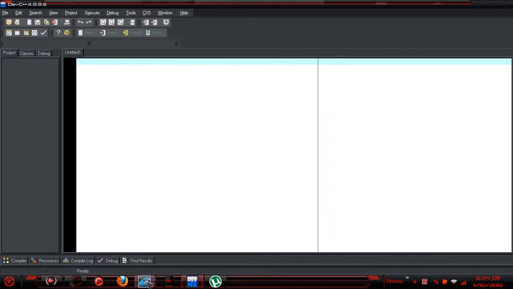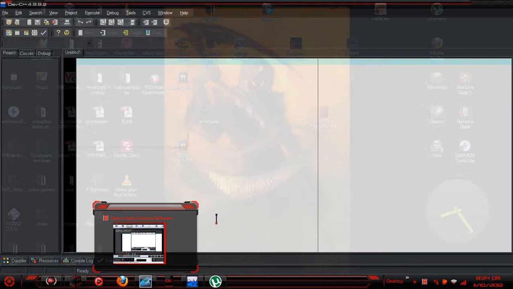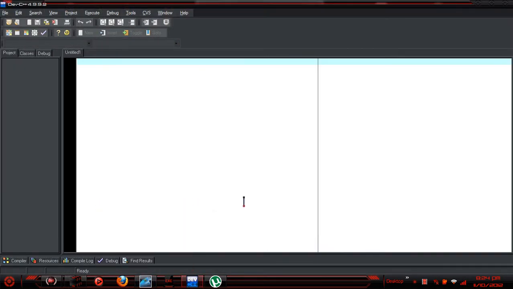Alright, today I'm going to show you how to do a simple C++ program. I mean, very simple. Now we have an include. We include iostream, which is input output stream. Include windows.h for using the Windows APIs, so we can use them. Using namespace std, which means standard.